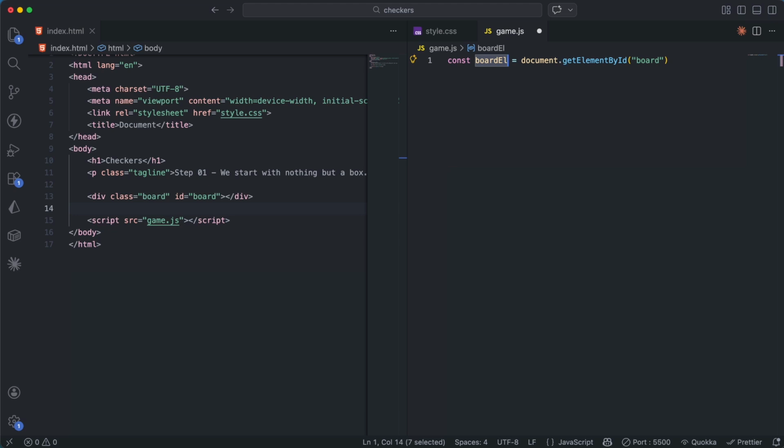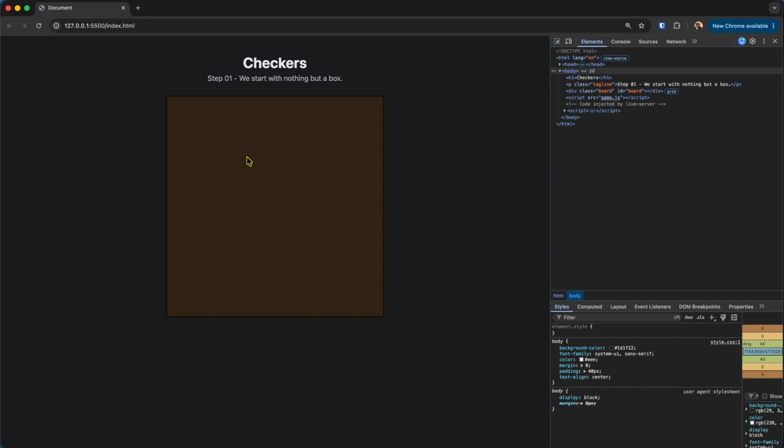Now I need to run 2 loops, one for the row and one for the column. For each row, I would need to count from 1 to 8, so 1, 2, 3, 4, 5, 6, 7, 8, and for each of them create a cell. So 8 rows, and for each row 8 columns.